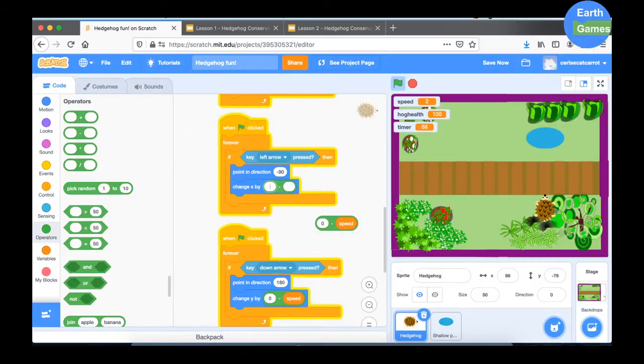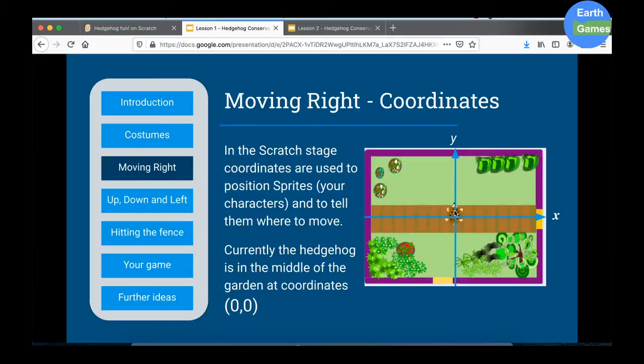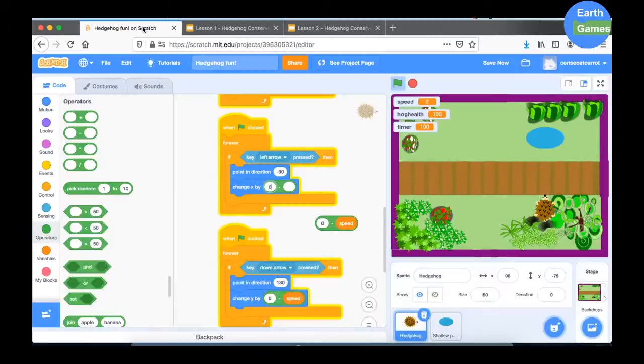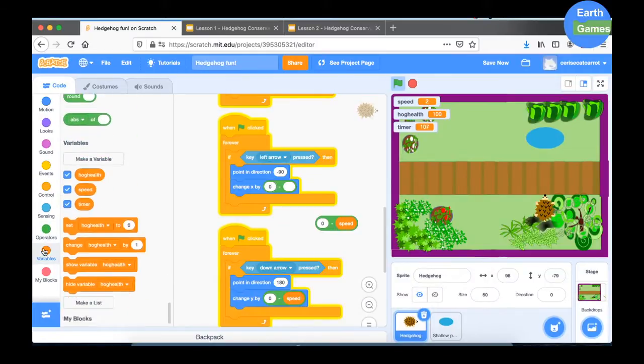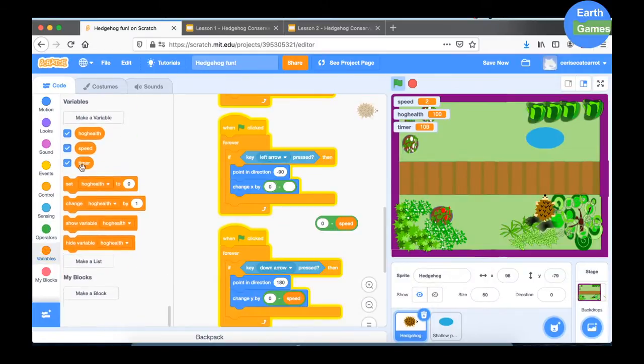So you need 0 take away speed, because if we go back to here again, we're talking about 0 take away speed. So 0 take away 2 would take us to -2. Then we'd take -2 steps each time, which means the hedgehog will go left. And speed, remember we got that from variables. There we go, these are the variables to use in your equations. So we need to grab speed and put it inside there. There we go. We can throw away this because I've just made it again.